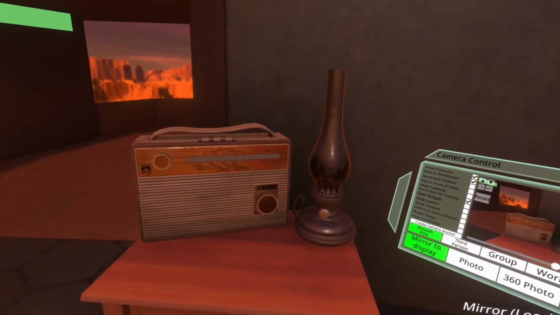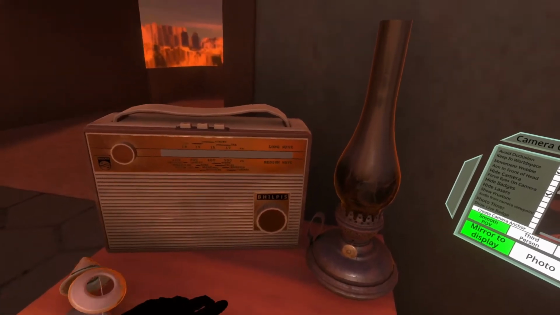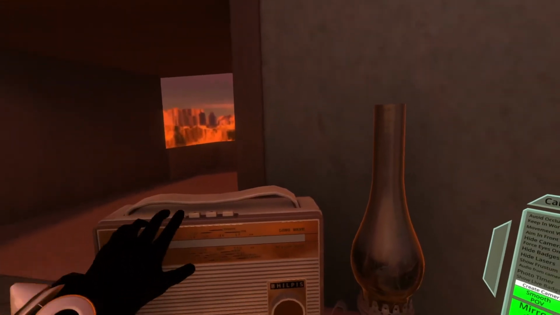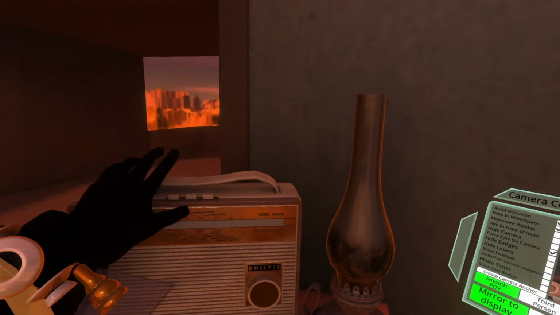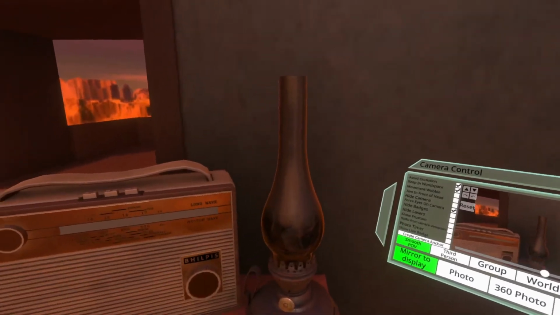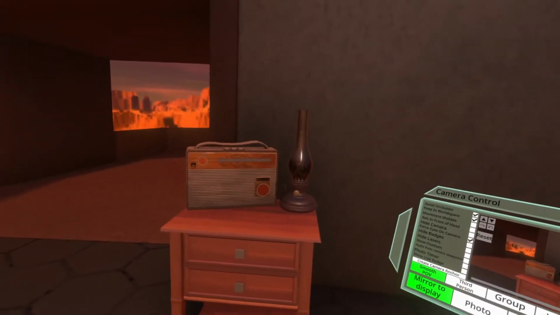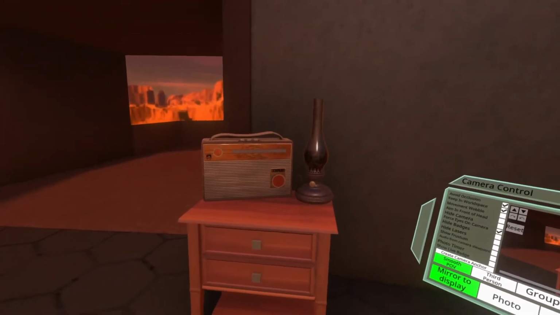They also represent a sort of ramp in terms of difficulty. The easiest one to import here is this end table, very simple. The radio is a little bit more complicated and also gives you a sort of insight into some difficulties you might have. And then the kerosene lamp will actually showcase some of the limitations which Neos has and sort of how to get around them. As you can see though, they're all imported nicely into Neos and they all look quite good.